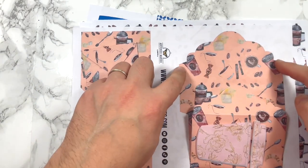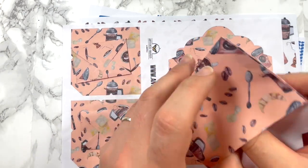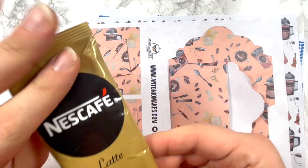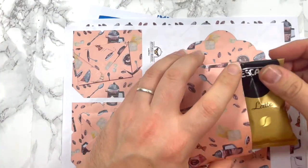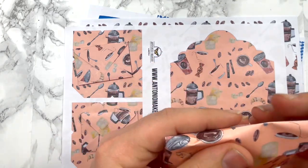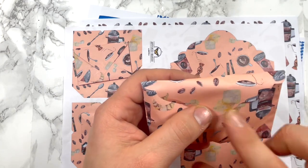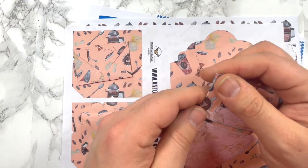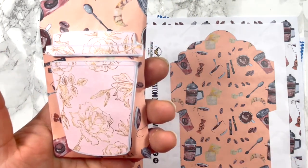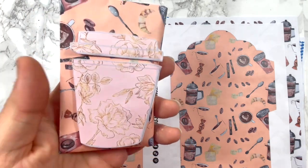And then the good thing about it, when you get these two tabs, you can actually get quite a lot inside. You can either use one of these Nescafe pouches and put in the envelope, it will fit. And then you just close it like that. You can put a little, I don't know, a glue dot or anything. And I just put a takeaway, this part of the kit, one of these really nice gold and pink takeaway mats.